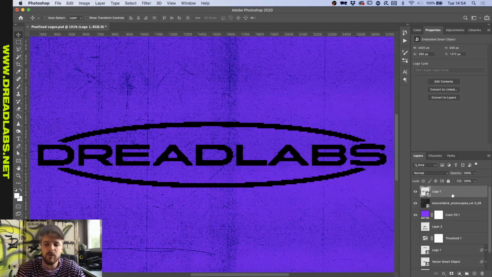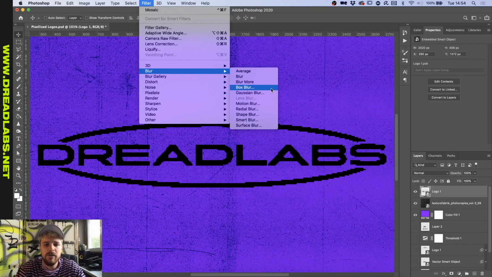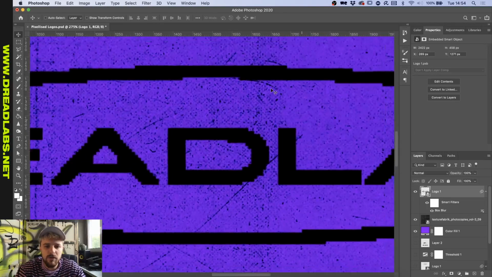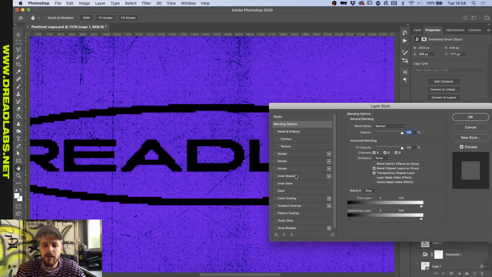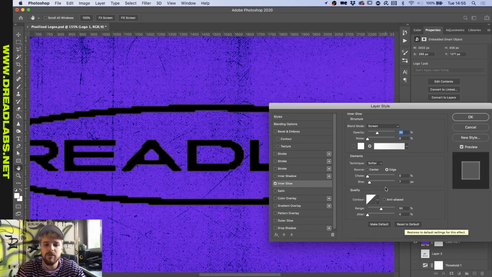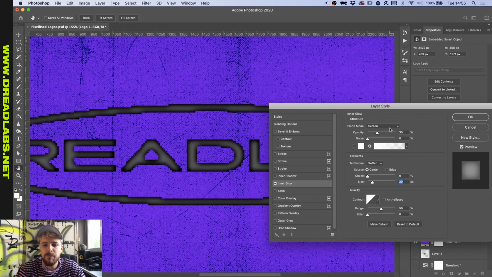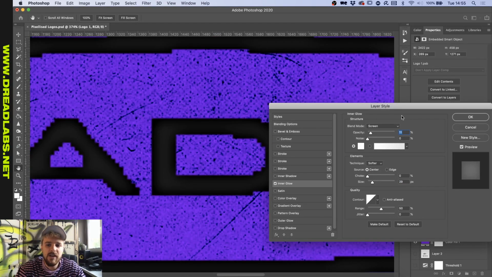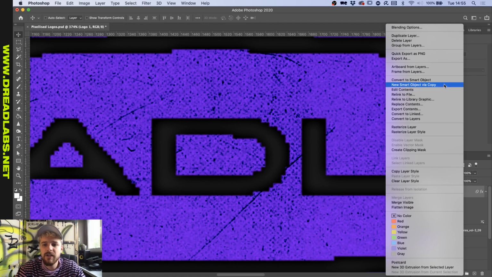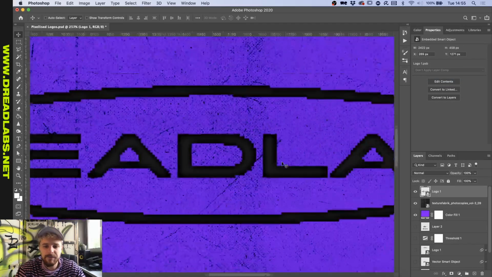And now we want to blend our logo in with the texture at the bottom. So we're going to put our logo on top here. Add a really small box blur so we don't lose too much of the hard edge that we just made. Then we're going to add an inner glow. We're going to reset this to the default so we all start out with the same settings. Put it to center. Make the size a bit bigger. We're going to put the opacity at 11% so you almost don't even see the glow, which is what we want. And then we're going to right click and convert this to a smart object again.